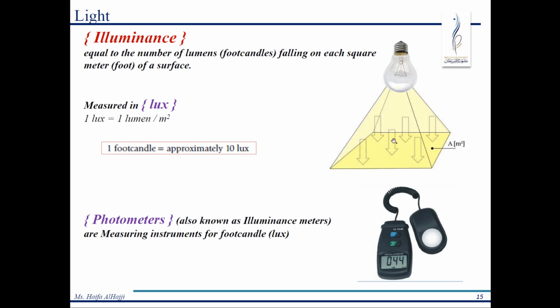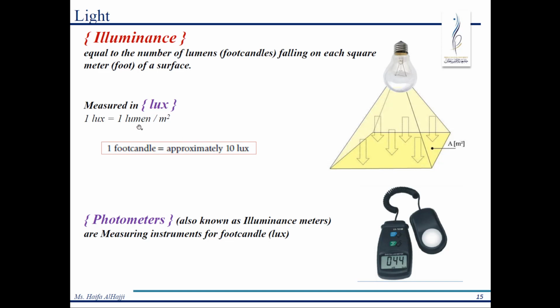So for example, if this is a 1 meter square area, the number of lumens is going to represent the number of lux falling on that area. As we can see, the closer the surface is to the light source, definitely the higher the number, and the further the surface from the light source, the lower the number, because the same amount of lumens is going to be spread over a wider area. So this also makes sense. For example, if you want to read something, just bring the paper near the light source and it's going to be brighter. Just take it away from the light source, and it's going to look less bright.